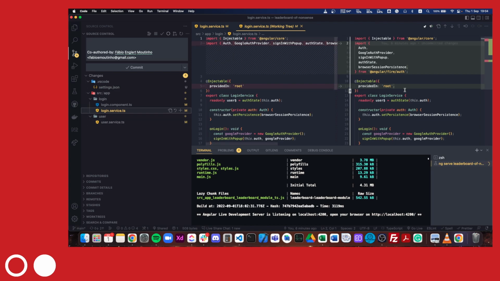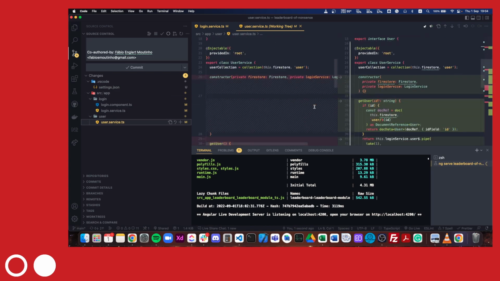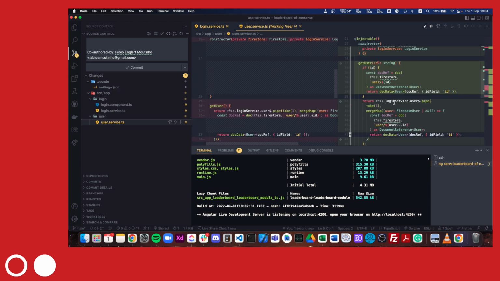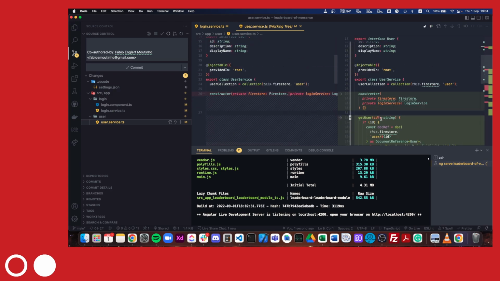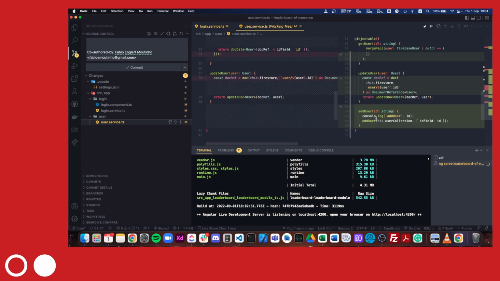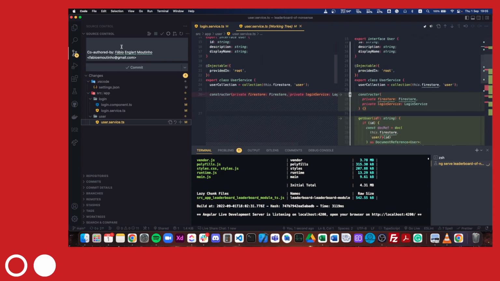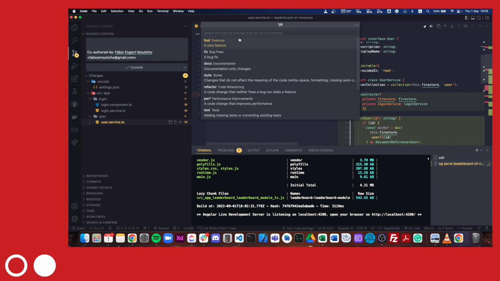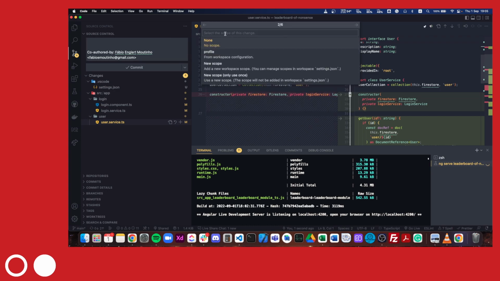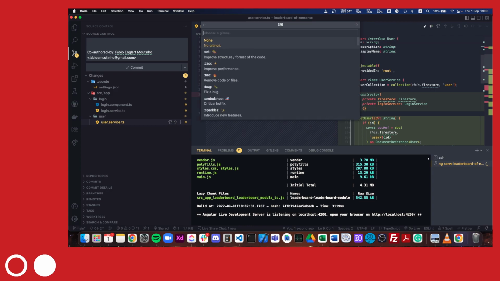Yeah. Login service. I think this is related to the same thing. So this was the update for when the user form changed, and we saved the form, that gets sent to Firebase and saved in the backend.